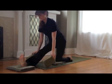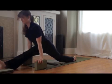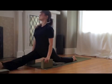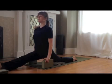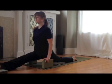Keeping hips square and body lifted up, slide your legs down into the splits using the blocks for support under the shoulders. Keep your chest lifted. Over time, you'll be able to sink down deeper and bring the hands to the floor. There's no rush. Take your time and enjoy. Breathe into that stretch.